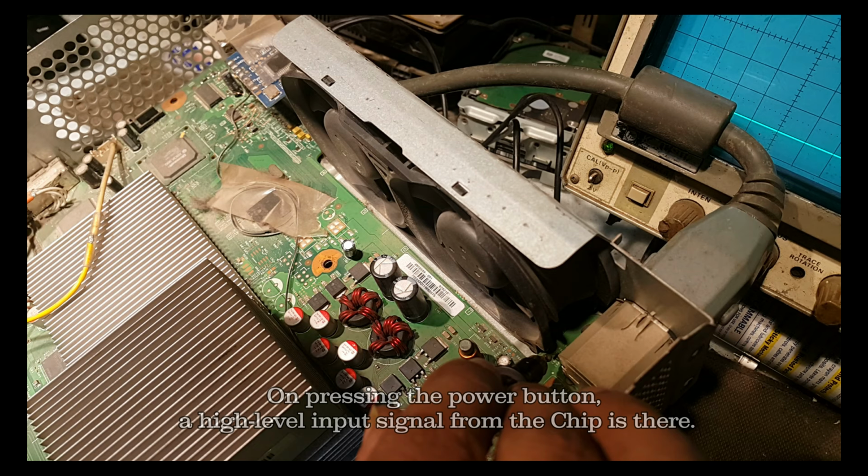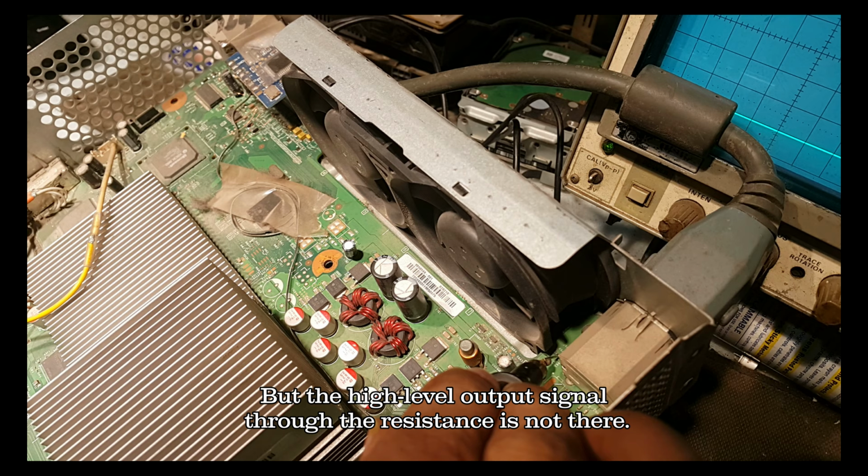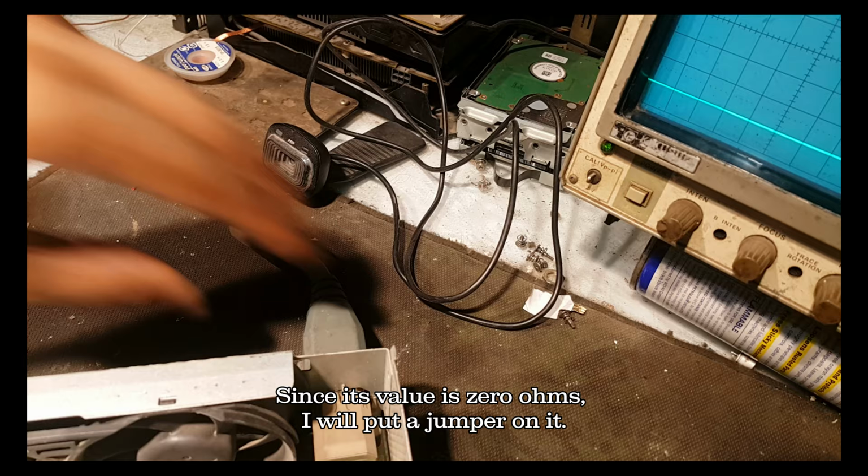On pressing the power button, a high level input signal from the chip is coming, but the high level output signal through the resistance is not there. Since its value is 0 ohms, I will put a jumper on it.